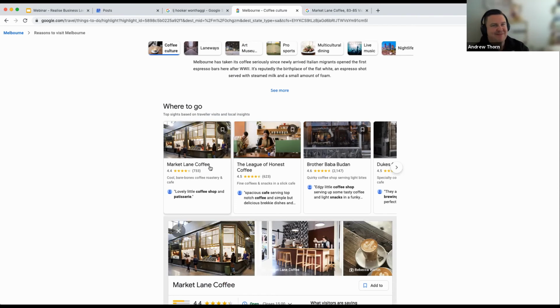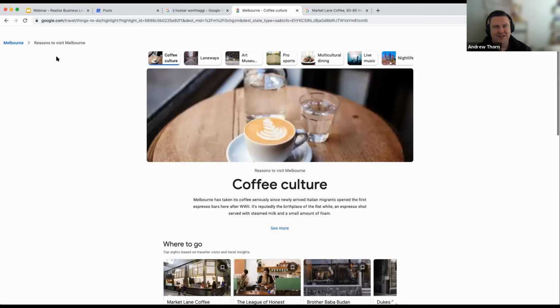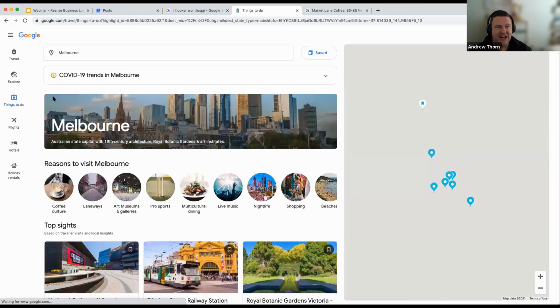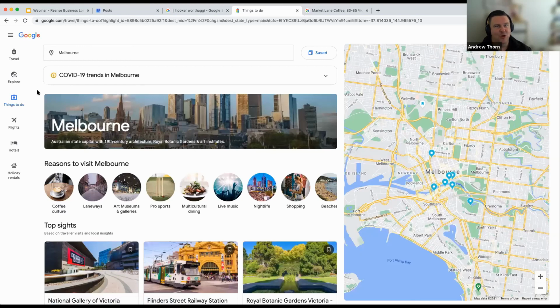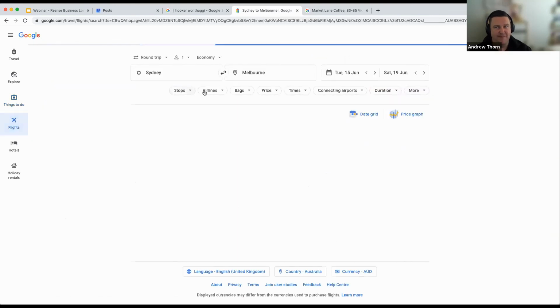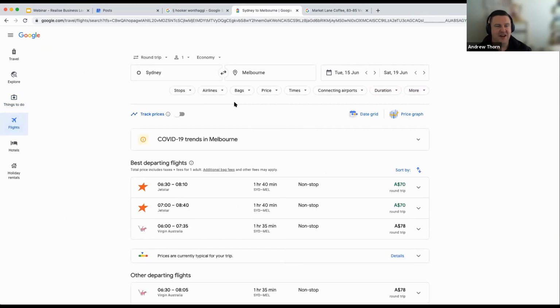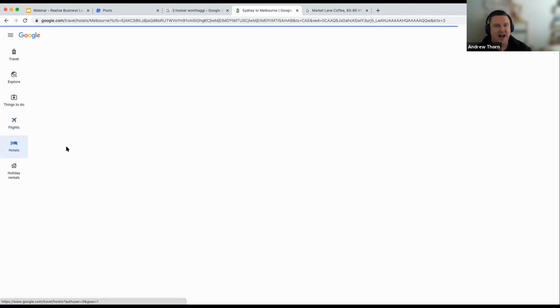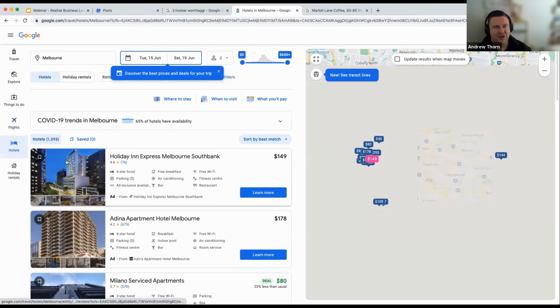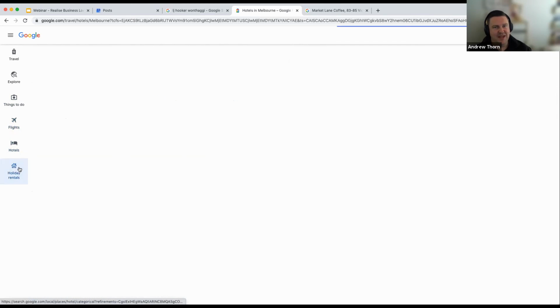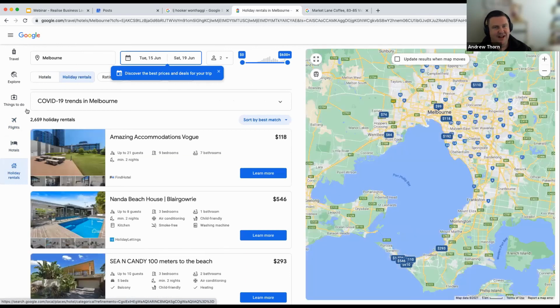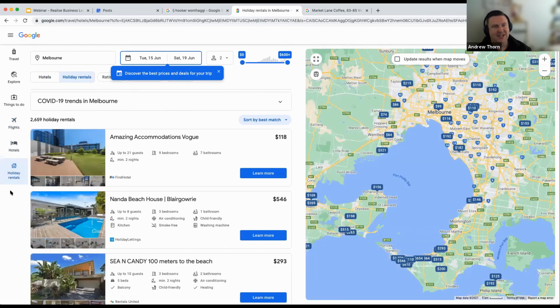But we'll keep following on our blog, because we have a lot of travel clients, and we're still trying to work this out. This was actually launched in the middle of COVID, in March or April. But as you can see, flights is growing massively. So you can book flights. If anyone uses Skyscanner, this is their take on Skyscanner. If anyone uses Trivago and Expedia, this is their take on that. If anyone uses Airbnb, well, this is Airbnb. And there's even another one coming, which is packages, which is their take on Luxury Escapes and all those types of things.